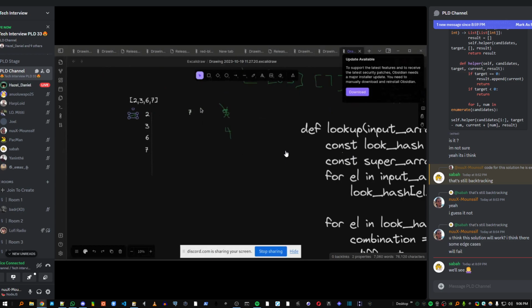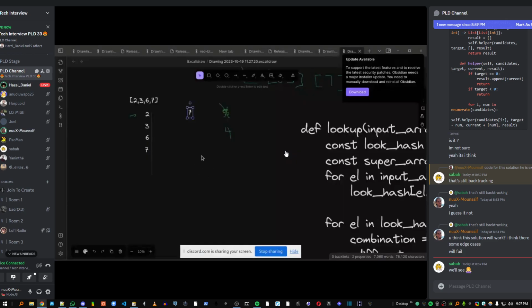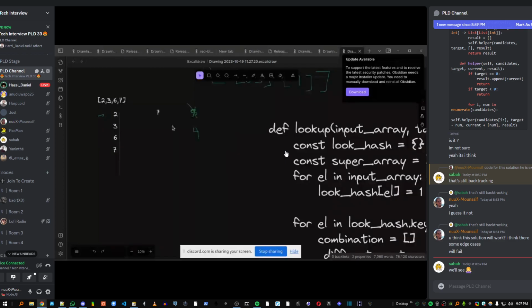3, 7. So, please guys, can you give me a minute? Yes. Yeah. Okay. I just want to go over the data set again. If this factor is in the array, then we want to push that as part of the combinations, right?